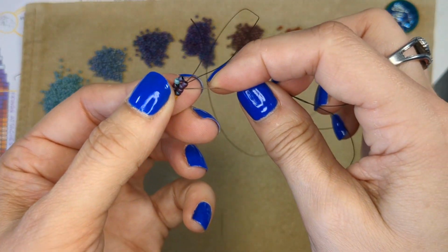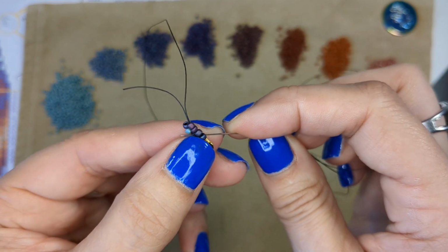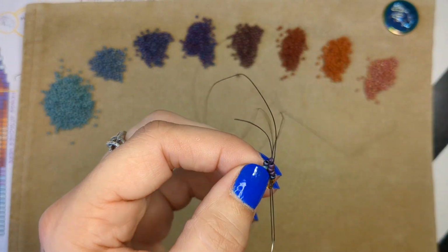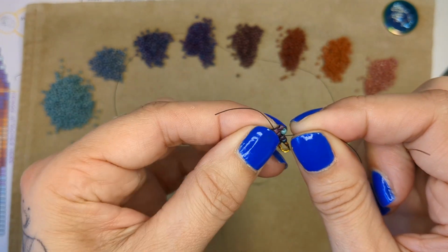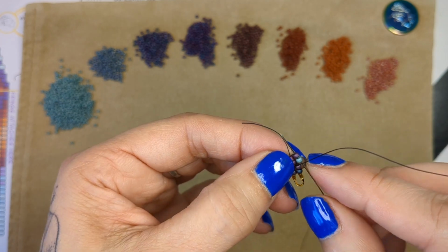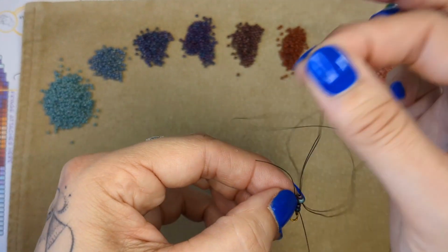So I'm going through my thread bridge again, and in this case I'm actually just sticking my needle in the middle of those beads because it's easier to do that than try and get it lined up with that thread bridge. And then I'm pulling my thread up towards where the bridge is. You are in charge of the beads. You will hear me say this all the time. And now I'm going up through those 2 beads that I just added.